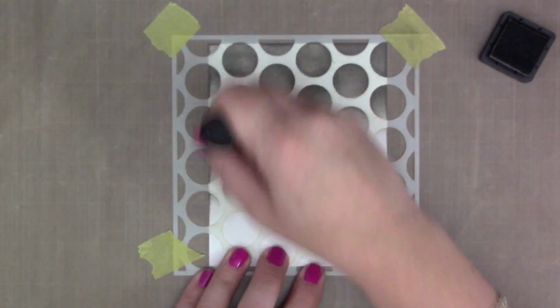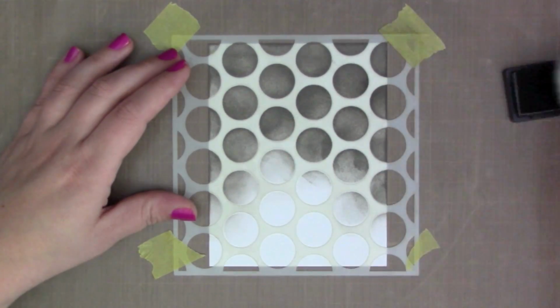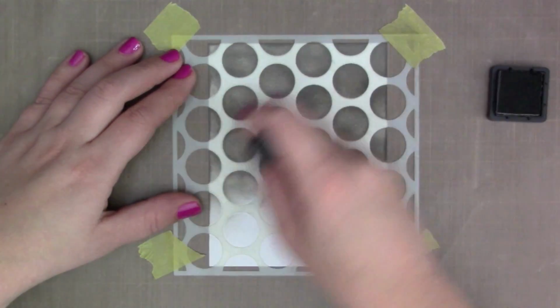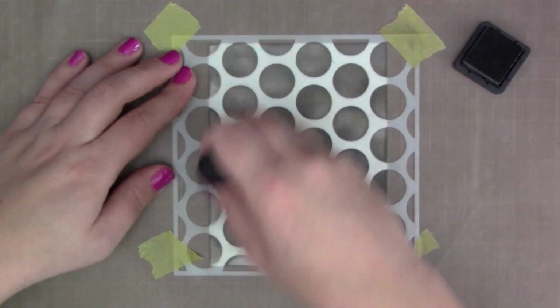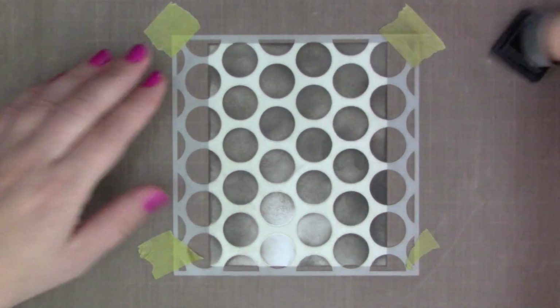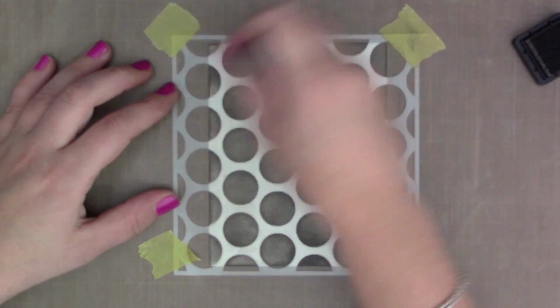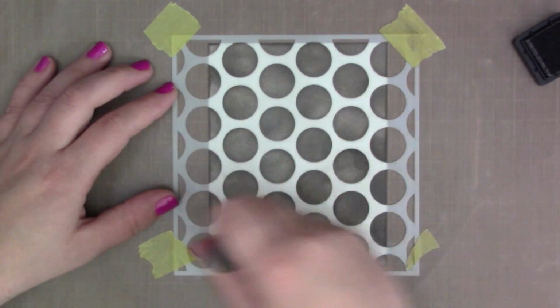So I'm speeding it up and going across the whole stencil. I want to completely cover this whole piece of paper with the Pumice Stone ink. And like I said, I want to get a nice even coverage. I don't want it to be too light, but I don't want it to be so dark that it almost looks black. I really want the gray color that this ink can exhibit to come out. So I'm going ahead and adding that until I'm satisfied with the color.